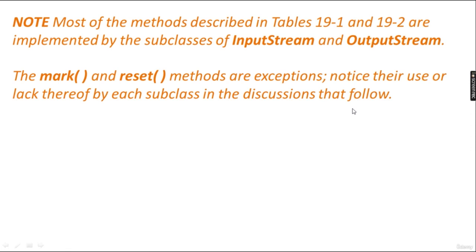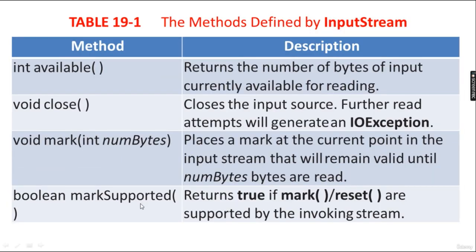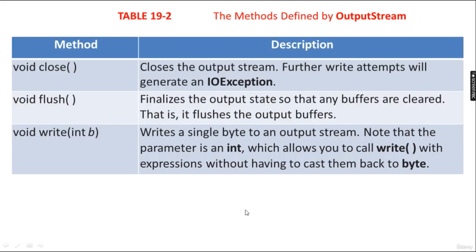Notice their use by each subclass in the discussions we will see afterwards. So mark and reset are exceptions, meaning they are not implemented by all subclasses of the InputStream class and OutputStream class, because there are some advantages and disadvantages of the mark and reset functions. Marking works if mark is supported, otherwise it is not.